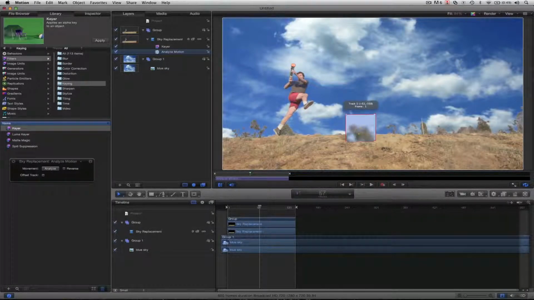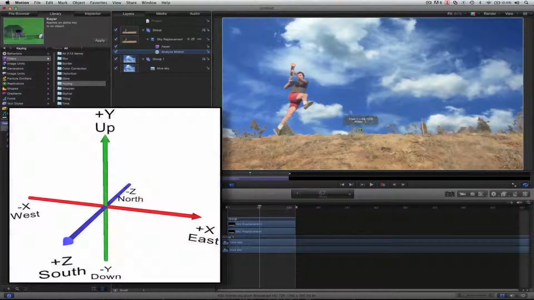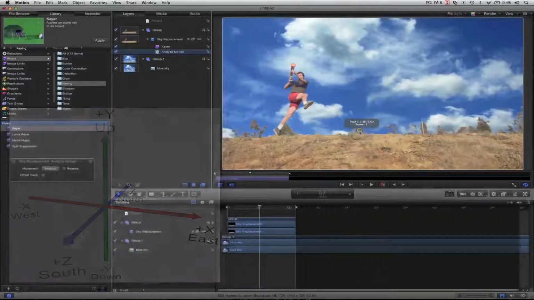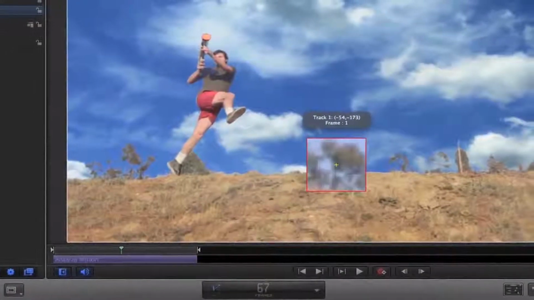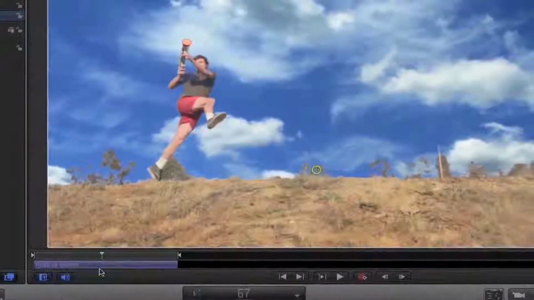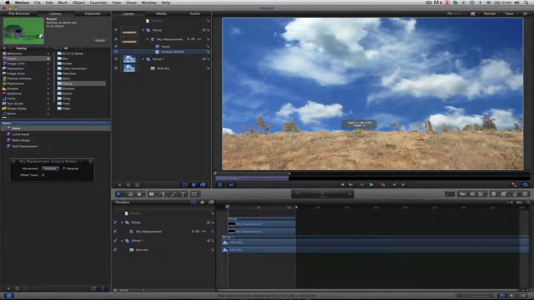And I'm going to actually put it on a tree. If you remember in math class, you have the x-axis, the y-axis is up and down, and then z, which is space in terms of distance from here to that tree, which would be probably a couple hundred feet away behind him on the hill. The sky is closest in the z position to the background, so we're going to track something back here like this tree. I'm going to try this darker contrasted spot. Make sure we're actually in the beginning of the footage though. And then go ahead and hit Analyze.